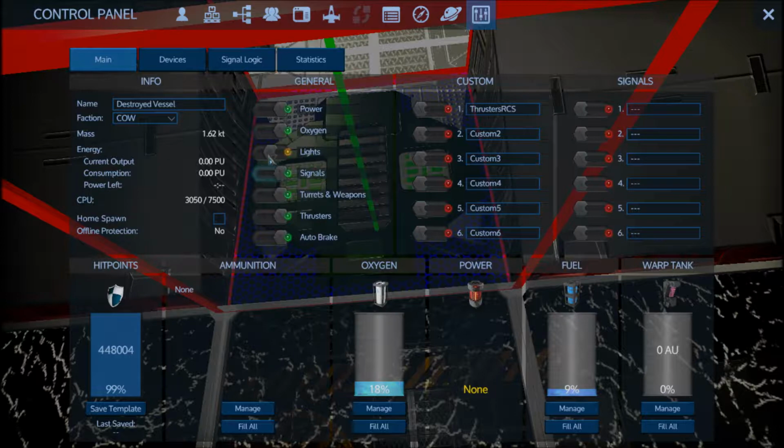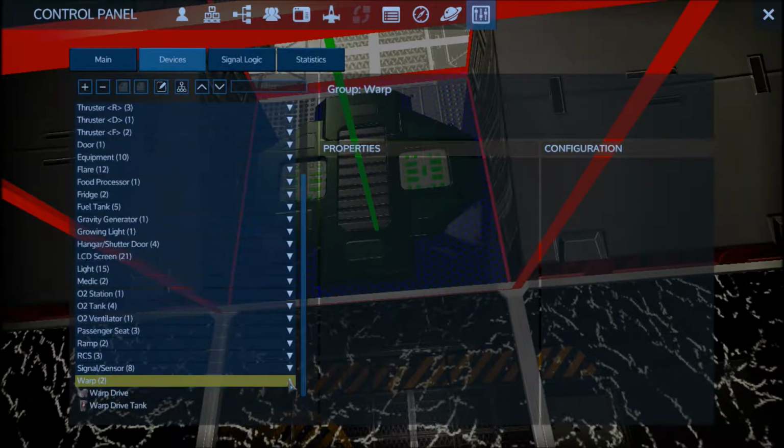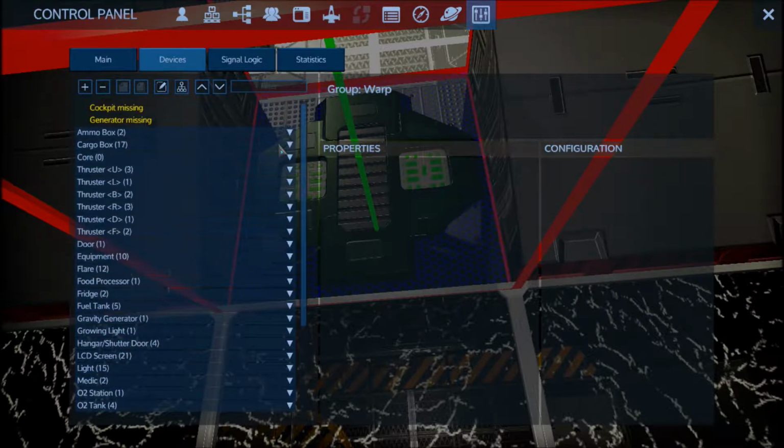I'll flip this over to my faction. Turn those lights off. Power, fuel, warp drive. Okay, so I can. This one is definitely a destroyed vessel. Let's have a look-see at it here. Gravity generators, growing lights, hangar doors, medic stations, 3 passenger seats, 2 RCSs, a whole whack of signals. It's actually got a full warp complement to it. It's missing a cockpit and a generator, not a big deal.